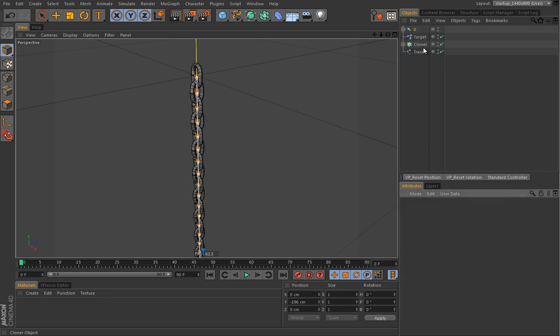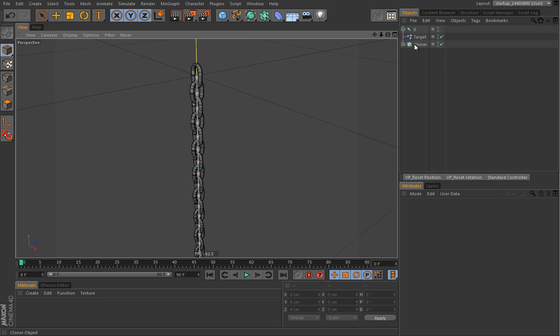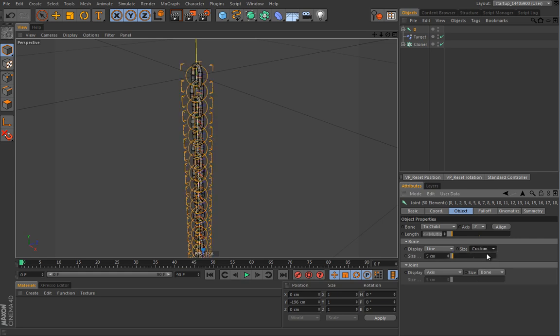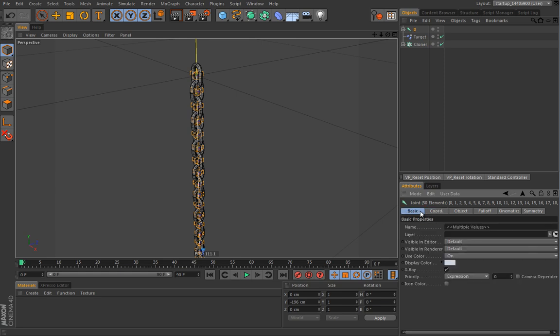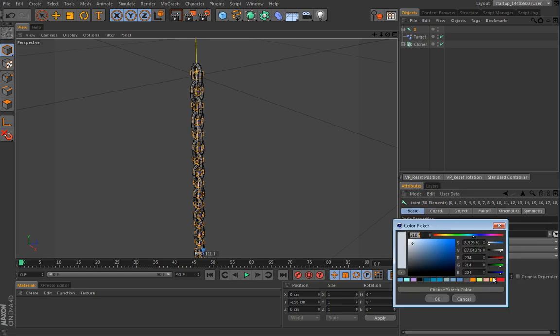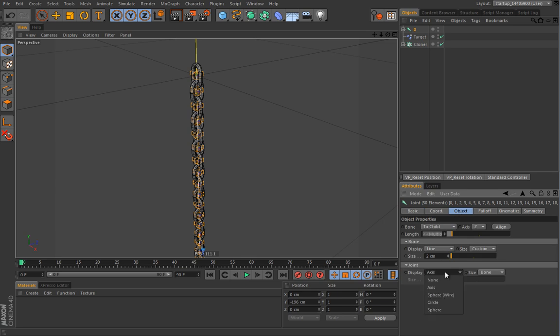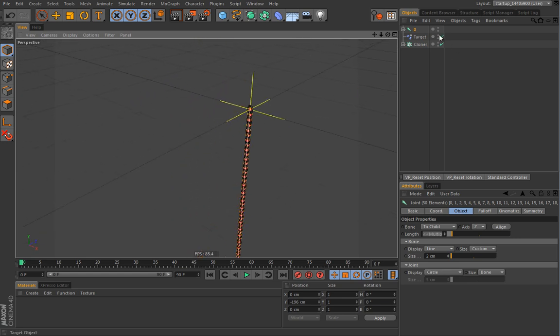Now let me get rid of this spline. We don't need it anymore. And here with this joint chain, I can change the visual appearance. So I will put this to be a line, and for the size of these guys, let's go to maybe, let's say 2. And since we have additional options to set color, I will set a color here for those guys. And here under display, we can also go with maybe circle. So it is much more vivid, and we can hide this effector display in the viewport.